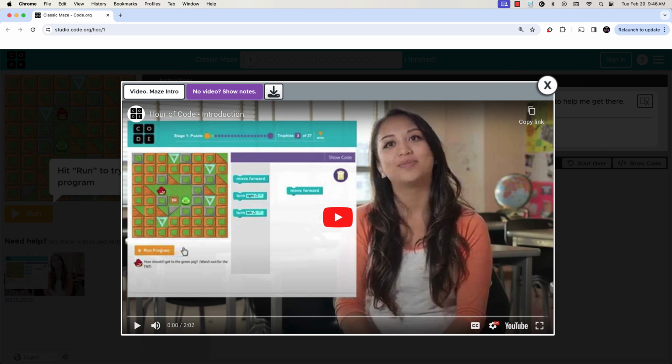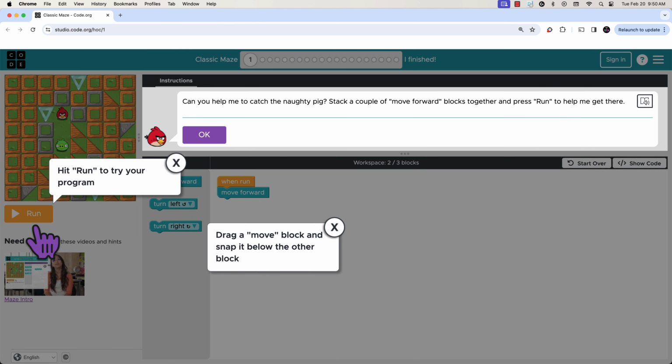So I wanted to point out that at the beginning of both of the activities I'm showing you, there is a brief 2-minute tutorial to get you started. It also gives you a little bit of background information about each activity. Now let's help that angry bird move through a maze to get to the pig that stole his eggs.